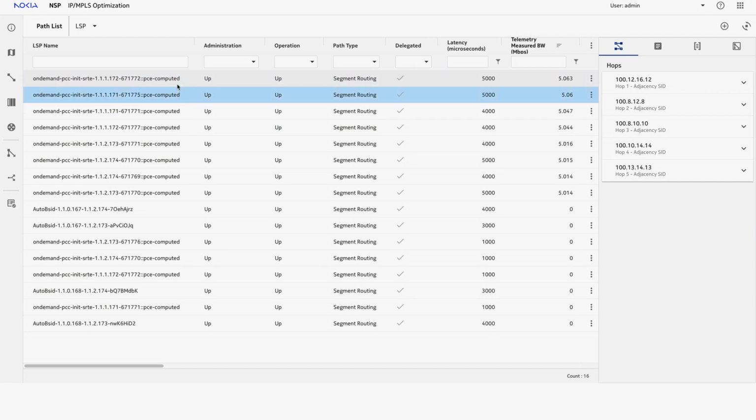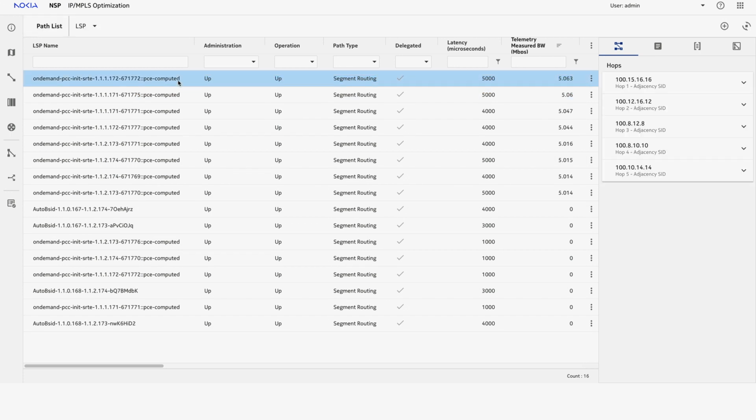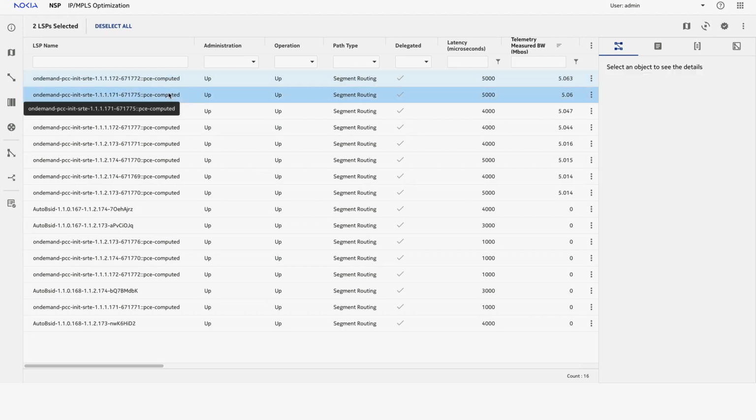In this case, the PCE has computed a path for these specific LSPs, and they are signaled using PCEP back to the PCC, okay? If we take a look at some of the attributes of these LSPs, you can see that they are up, and that they are transporting traffic, as you can see in this column, and also that these LSPs are being optimized on end-to-end delay.